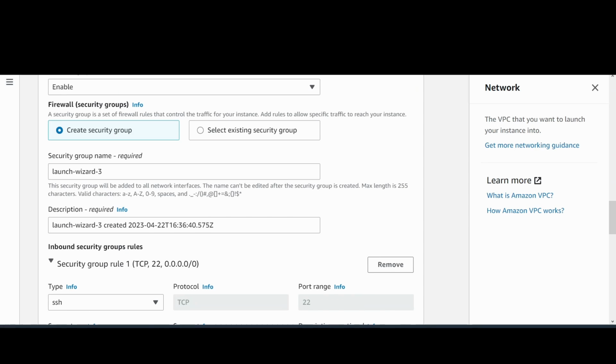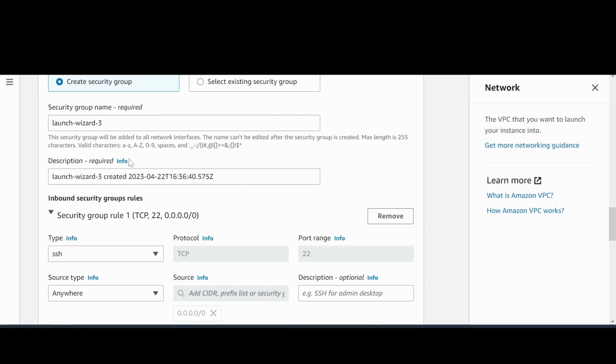So here you will have to create a security group. If you are using a fresh instance, probably you create a new group, or if you already have one, just choose that. I'm creating a new one.